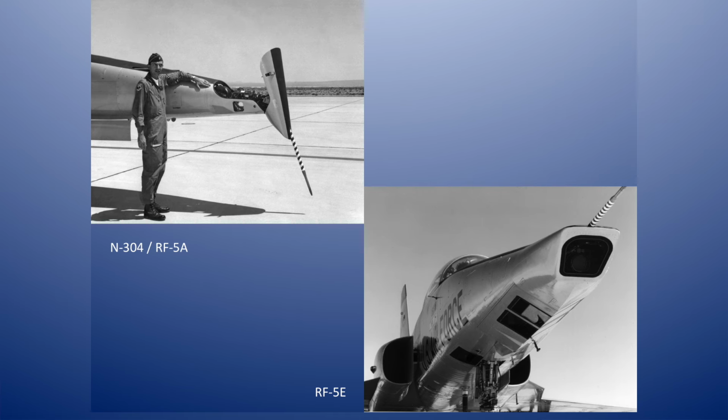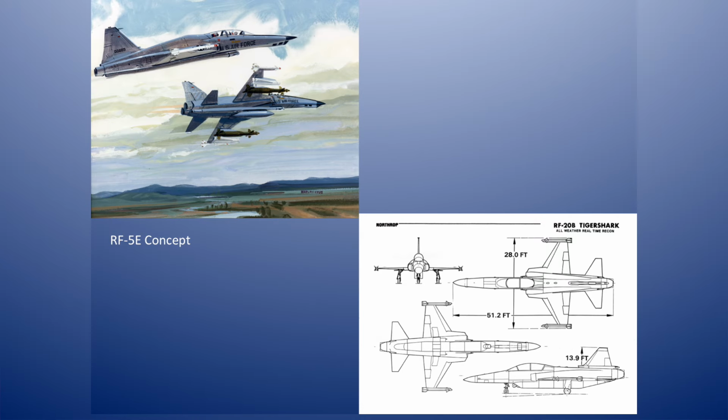It made a very pretty airplane. Of course, you can always put reconnaissance systems on your existing aircraft, and there you go, the N-156, the F-5 getting the nose, and then the F-5E on the lower right. The RF-5A nose is supposed to be interchangeable with the regular nose, and it was only supposed to take 1 hour. And the reports were, no, a lot longer. Advanced F-5 concepts: this was an RF-5E with a gimbaled payload underneath the aircraft. That resurfaces on a proposed RF-20, as you can see on the lower right.